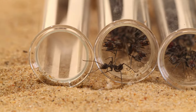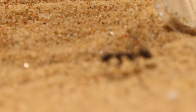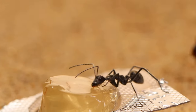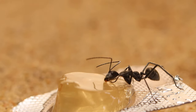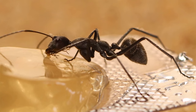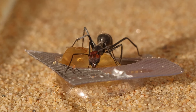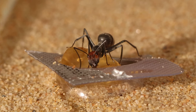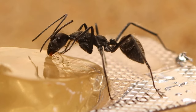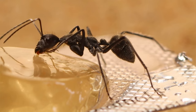The ants are curious but cautious when it comes to food. This ant already noticed something is going on, always approaching with their head in the air. They are a big fan of sugar and it shows — slowly walking towards the goodies and feasting right away. And when she had enough she heads back to the colony and informs the others. Usually the ants receive ant nectar as well, but I'm all out so the beetle jelly will have to do for now, and I think the ants don't mind it that much.